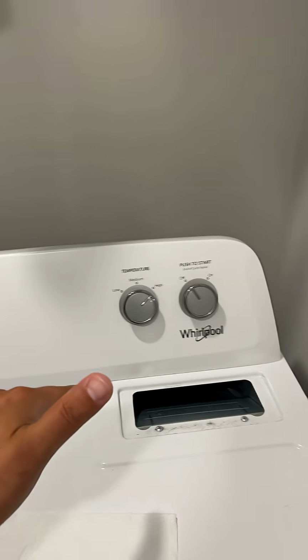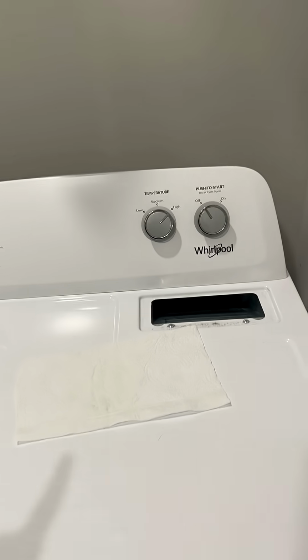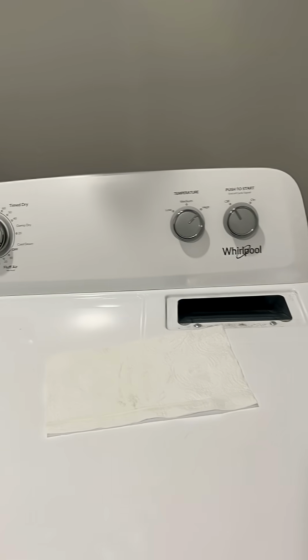So if you got heat, you got tumbling, your next step is check your airflow. You'd be surprised how many calls we run where it's just a clogged duct and they have to pay us just to go out there and tell them that.